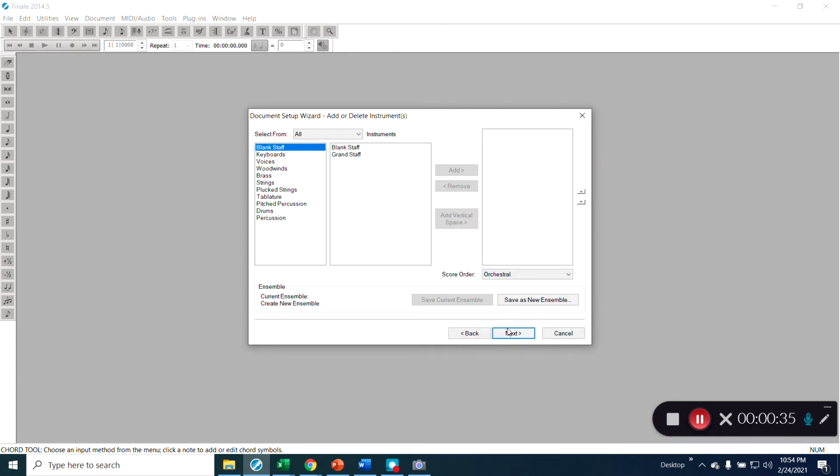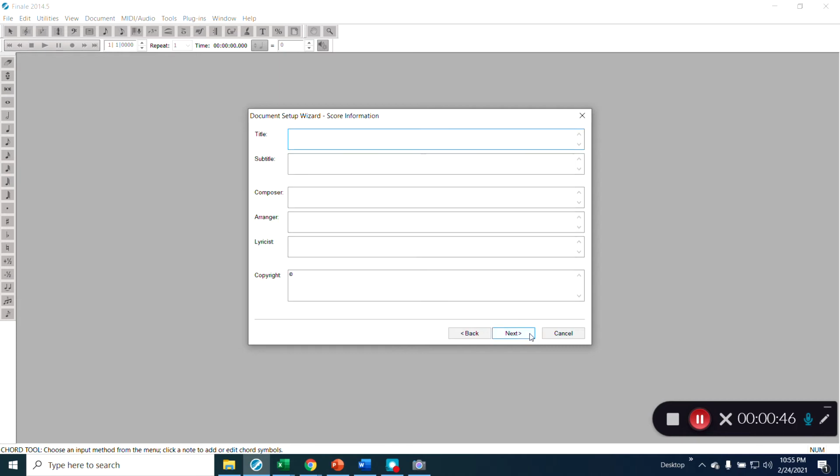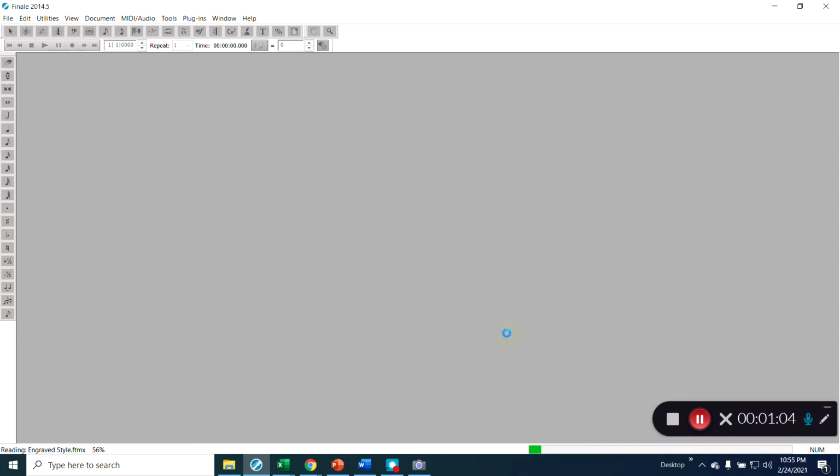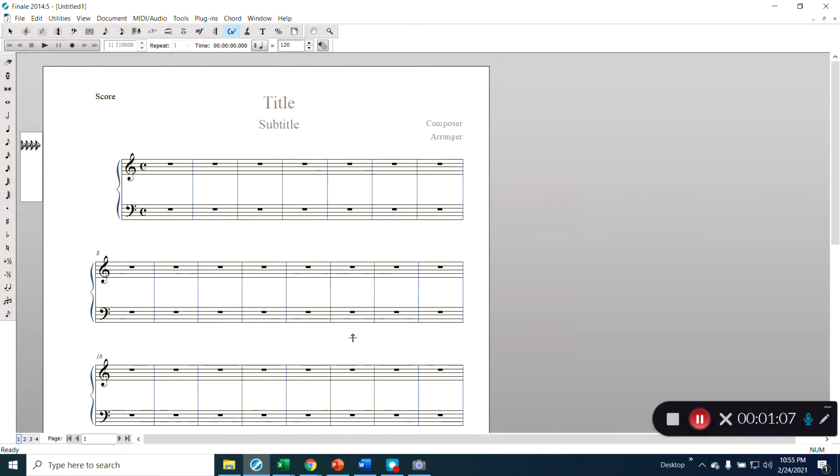We're just going to click our way through, and to produce our default document, we're going to create a grand staff, and in this case we add it and then move forward through the next series of windows. I'm not going to worry about the score information because common time is fairly common. I'm going to select common time for my default document I'm setting up, and then I'm just going to finish this here. It's going to set itself up the way that it wants to, but I'm going to let it, and I'm happy as a result.